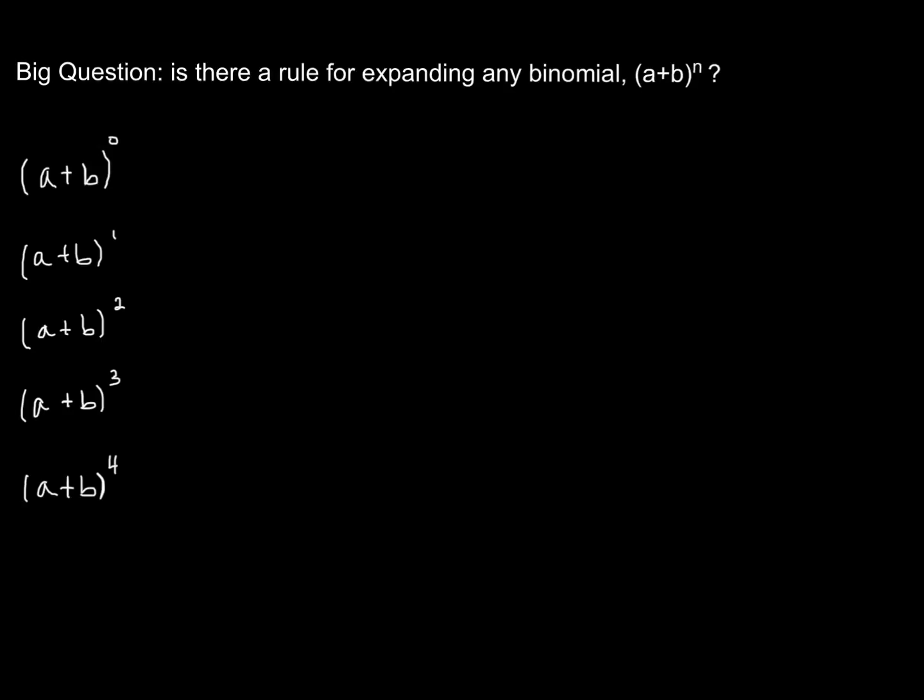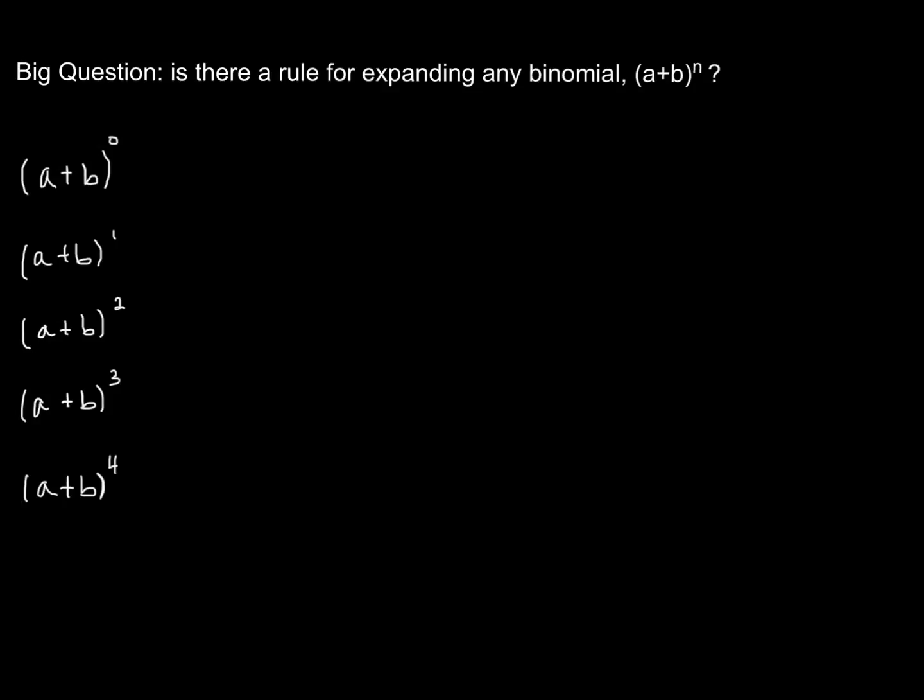What am I going to be getting whenever I do this? And this is for any binomial a plus b, and so what we need is to represent each of these possible terms with a variable, a and b, so that no matter what they are, we know what the rule is going to be, and we can expand it. So to start off, let's take a look at the first few cases.